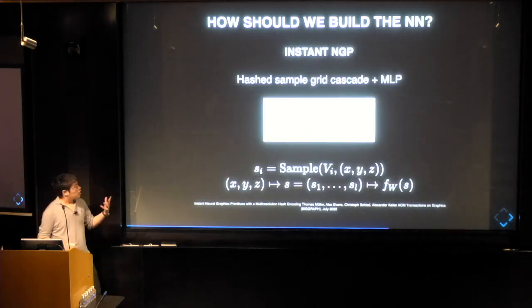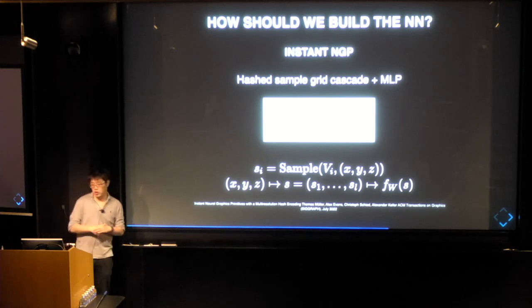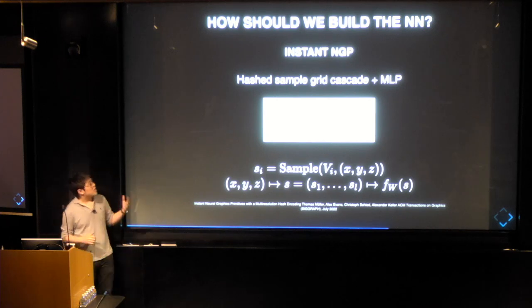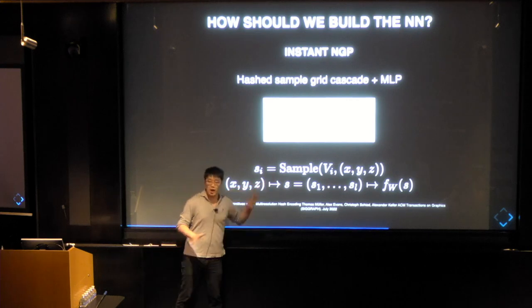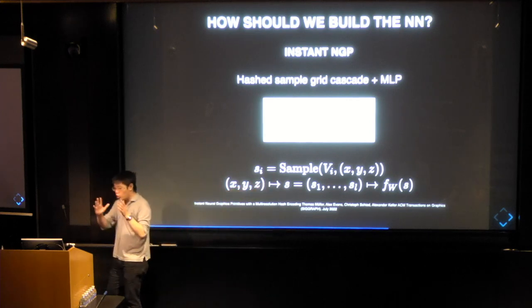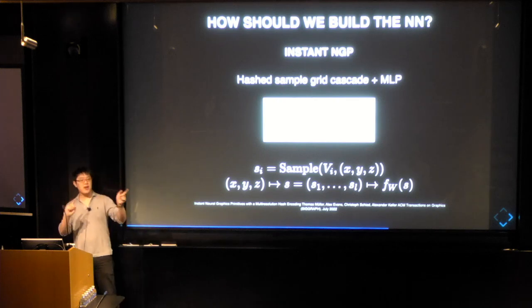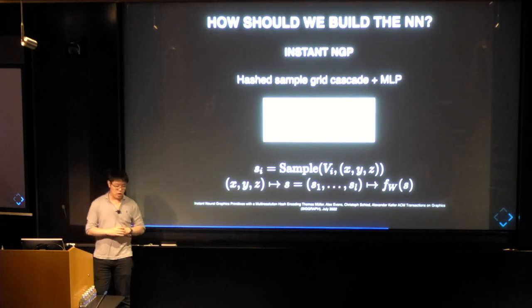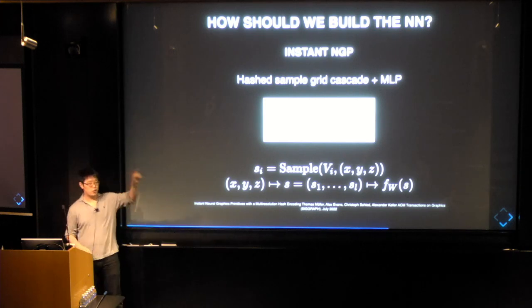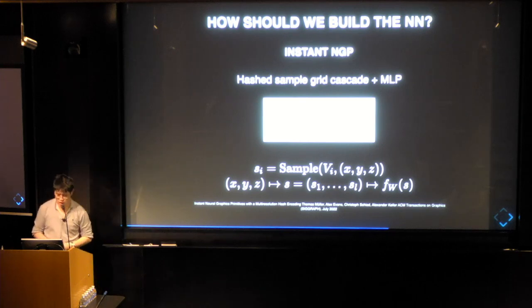And now, maybe the evolution of all this is probably currently the most successful version there is, this Instant NGP. The setup is a little bit too complex to explain on the side, but the basic idea is, again, we had these volumes. But again, we don't want to store all the pixels in the volumes. So what we're going to do is randomly force some pixels to have the same value. So instead of having n cubed of them, we're going to have 100 of them, and then we're going to say the first one goes to the first one, and the second one goes to the second one, and randomly switch them together using a hash function.